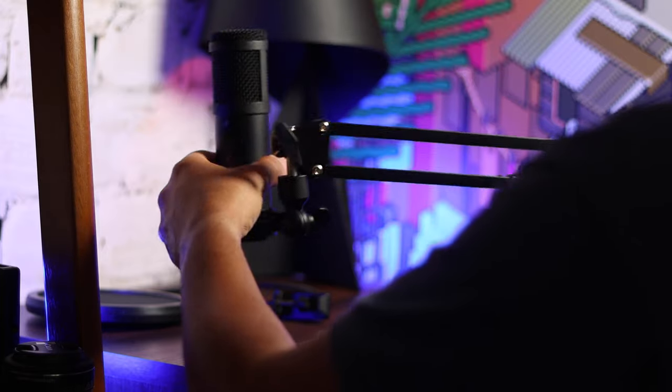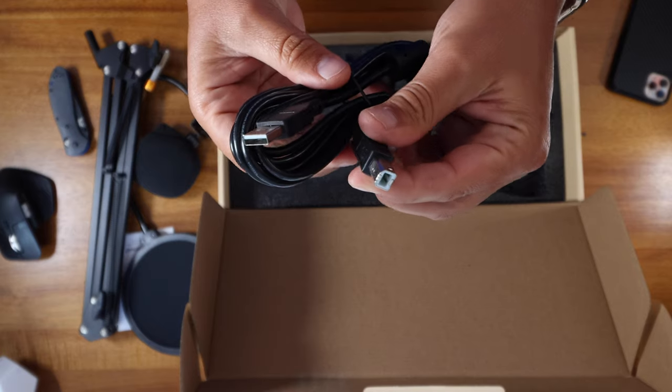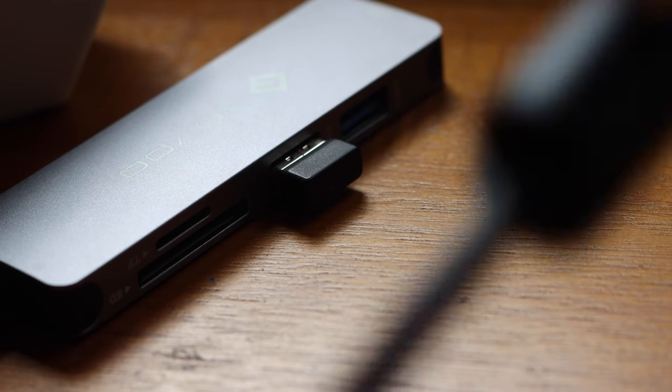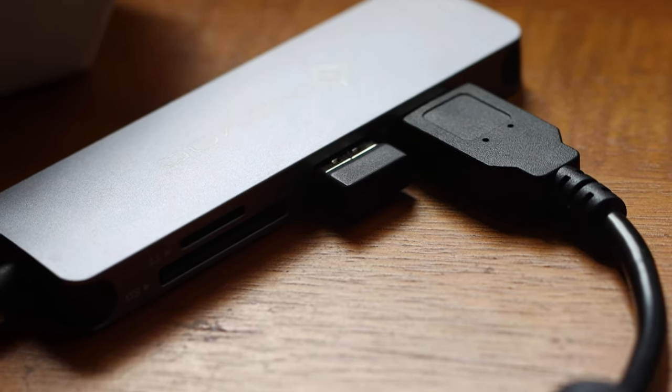The setup was a breeze. It comes with everything you need in the box to get started. Most higher-end microphones come with nothing apart from the microphone, so you'll end up buying loads of accessories. It had a USB-A cable, which just kind of took me back a few years to how printers used to come with those cables. I run a MacBook Pro and I also plugged it straight into my USB port on the Mac — it was pretty much plug and play. No need for special software or major changes in settings, very straightforward. The computer picked it up straight away.